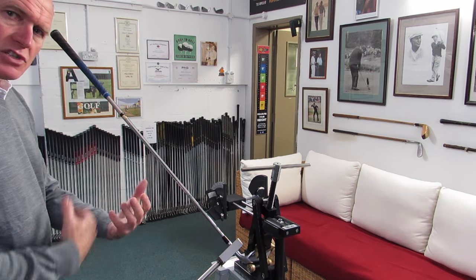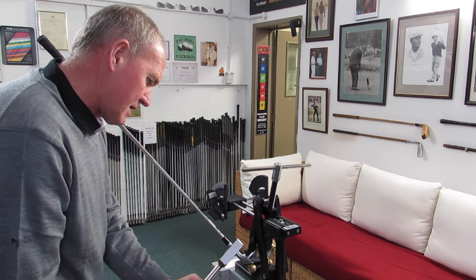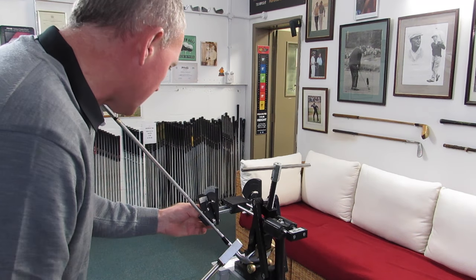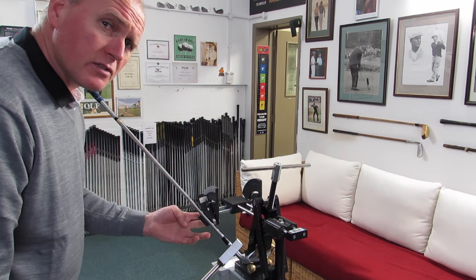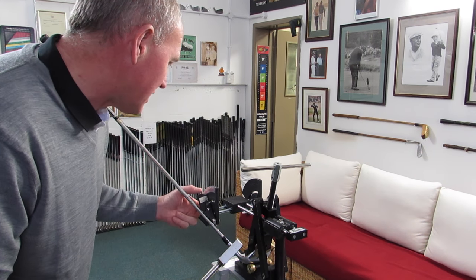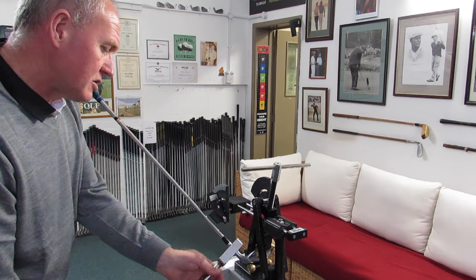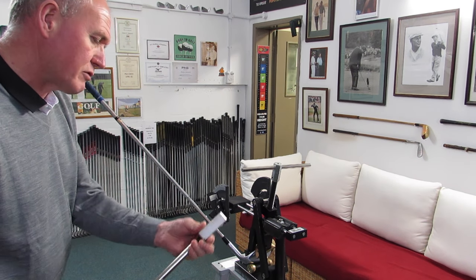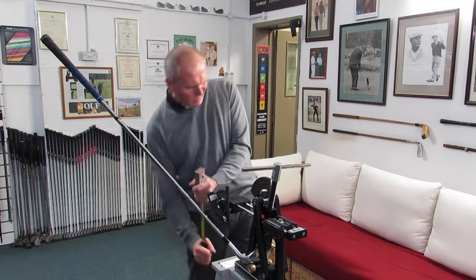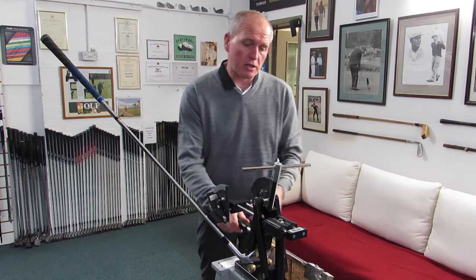This is where a little bit of skill and experience comes in. I'm just going to gently apply some pressure — I can feel the club starting to bend. Just go a little bit at a time. Bringing the gauge back over, and with a huge amount of skill and expertise — maybe more luck than judgment — that club has moved from 65 degrees lie angle to 63. It moved two degrees flatter with that applied pressure. As you saw, I didn't apply a huge amount of force — it was just the leverage of the bar and the softness of the material. You don't want to go in bull in a china shop; if you apply too much pressure too quickly, you'll probably move it five degrees or even snap the club, and you don't want to snap the customer's club.